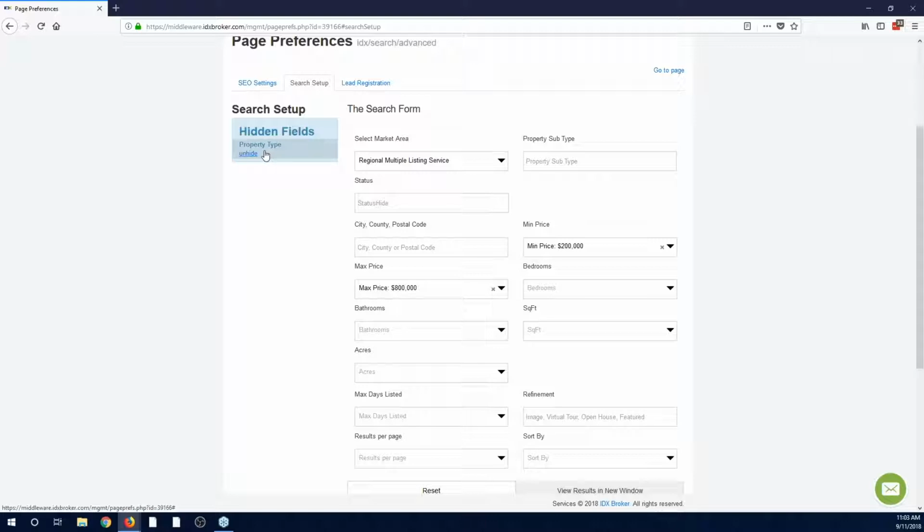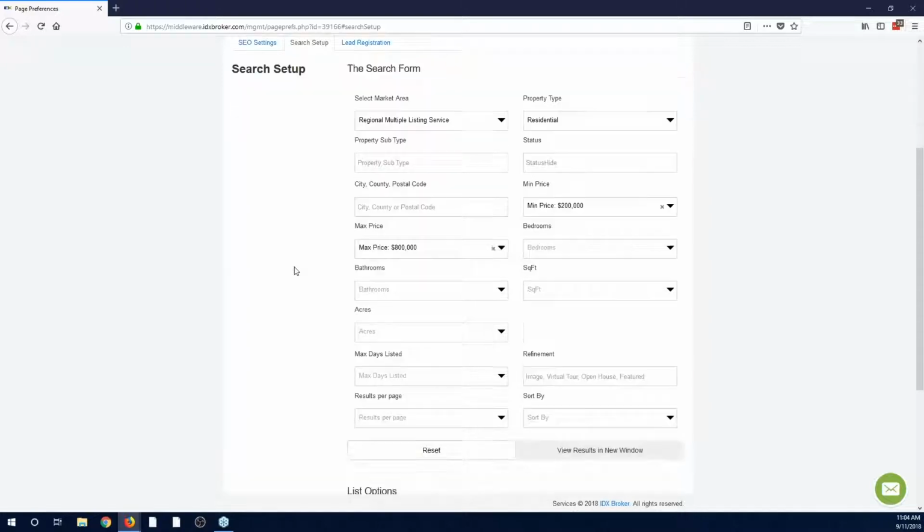So with the platinum level account, I know a lot of people create their own number of custom search pages that have a lot of these properties hidden from the viewer. That's a really good way to control traffic and make sure that when people are doing searches, they're taking a look at the properties you want them to be looking at. So that's a good tool you can take advantage of at the platinum level.